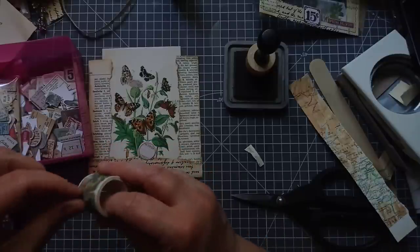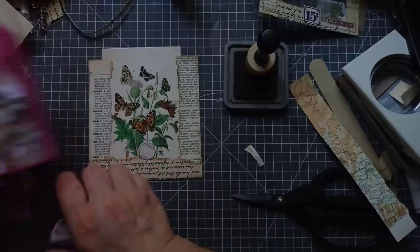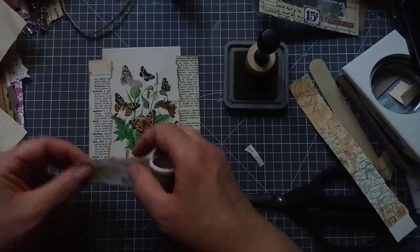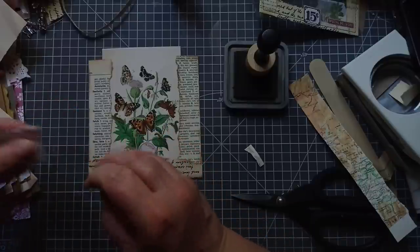If it's from Amazon, it will be on my Amazon storefront. I've started being good now. When I buy something, if I use it and I like it, I will then go and add it to my Amazon storefront.